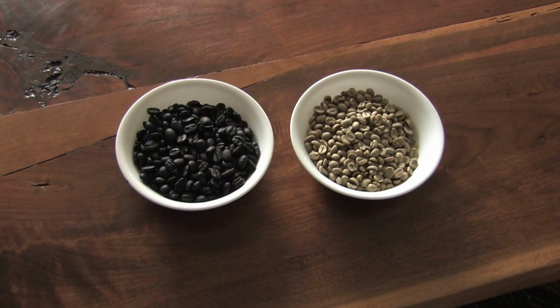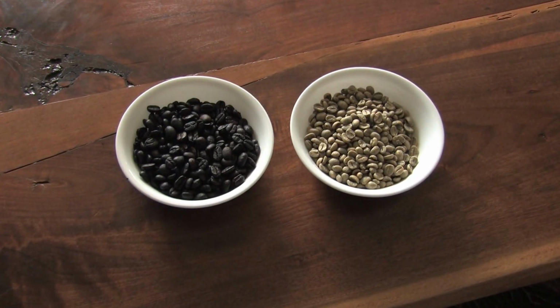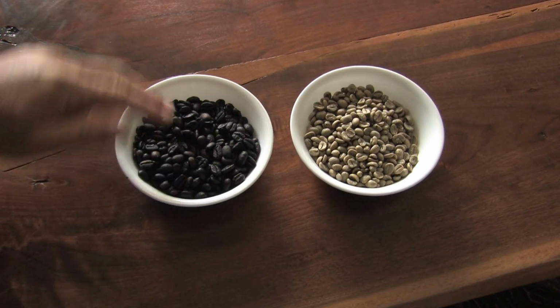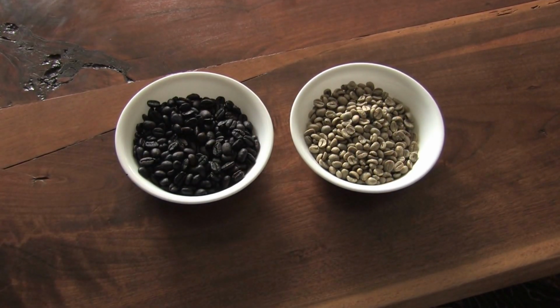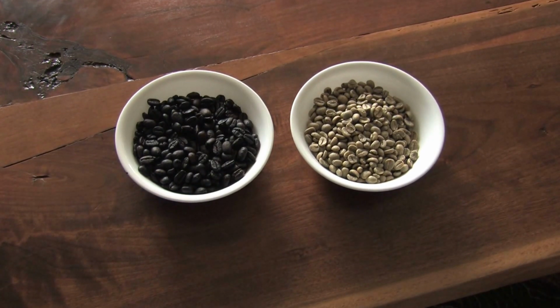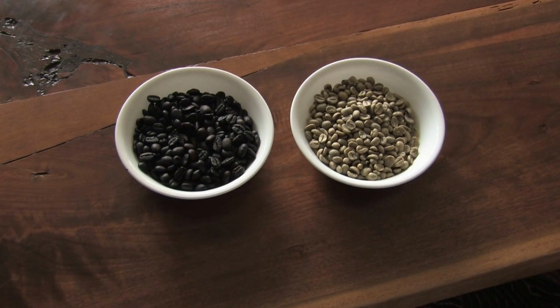And there's our roasted coffee. It took about 9 minutes to roast it to this point. And you can see that this coffee has almost doubled in size from the green coffee. So take that into account when you're roasting, that it is going to expand. I think the only thing left to do now is have a cup.